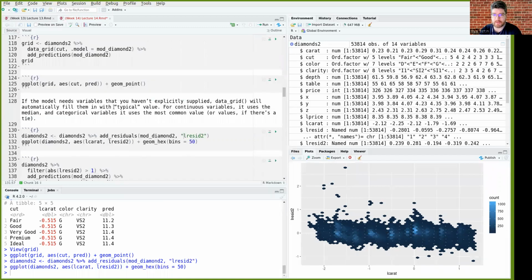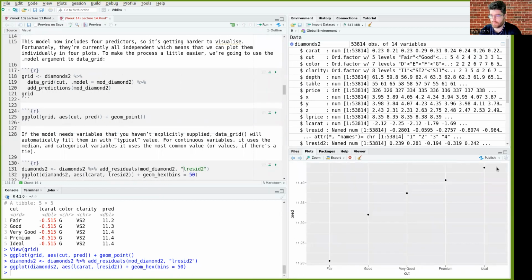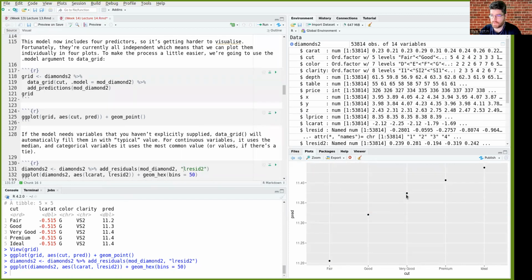So what have we done? We already got our grid value, and grid value just places some points. In this particular case, it places 5 points, as we can see: 1, 2, 3, 4, 5 points for each kind of cut we have. And based on that, we calculate the residuals between the points.